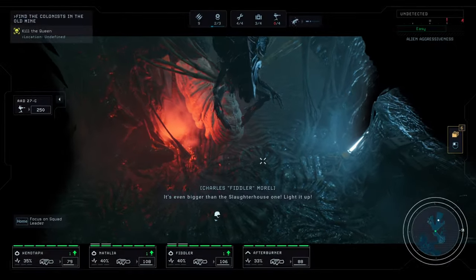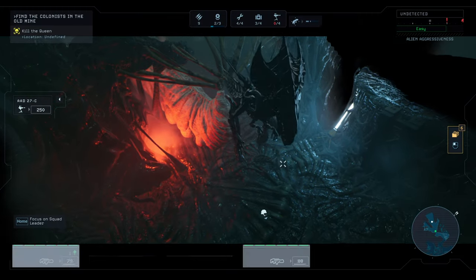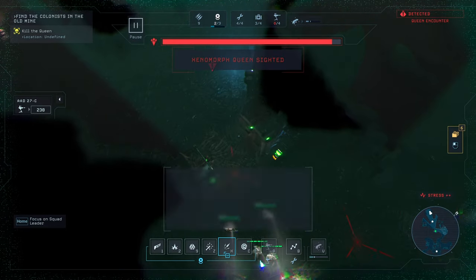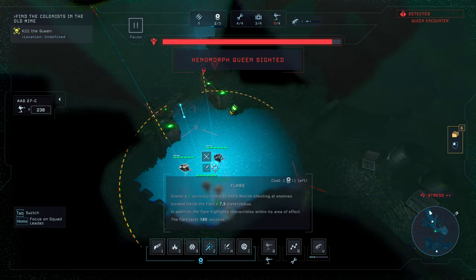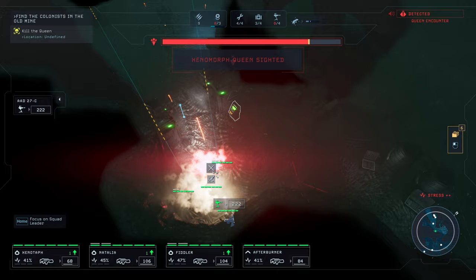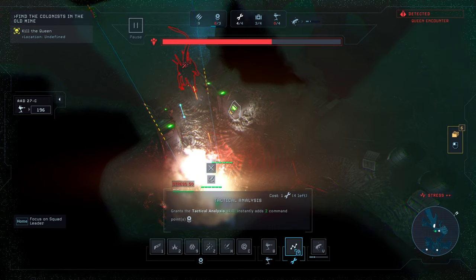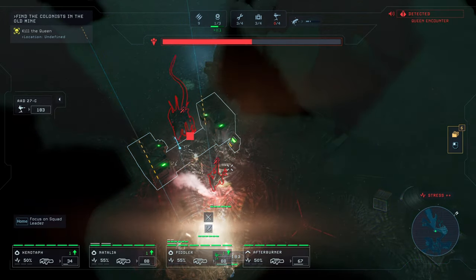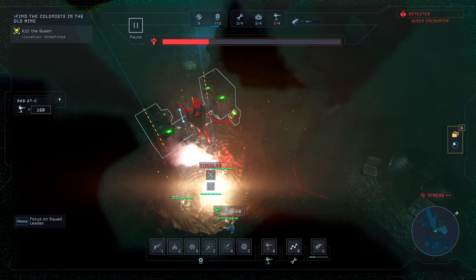No way. How are we? It's even bigger than the slaughterhouse one. Light it up. How are we going to kill that beast? Hurry up, squad. Bring him down. Suppress the fire. Let there be light. Incoming. Okay, well, then we need more tactical points. And more points.